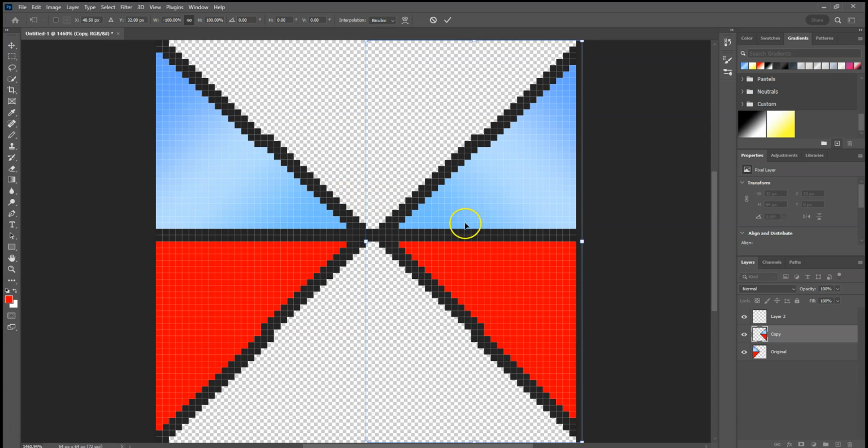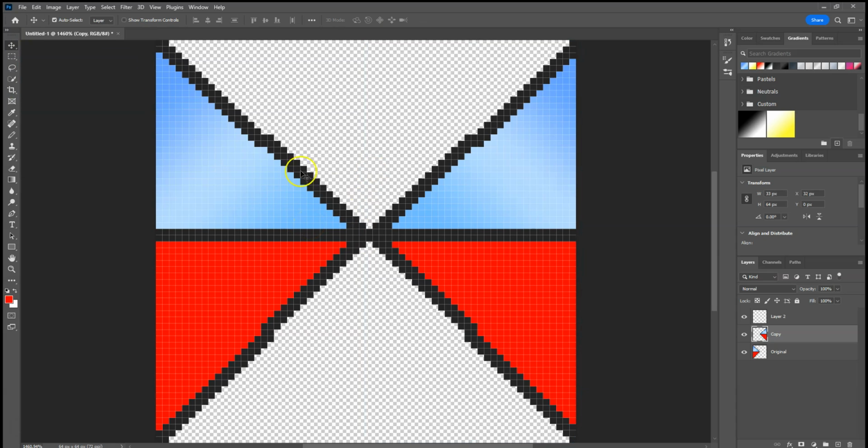Now I'm not yet quite done with it, because you notice that my handles here are looking like they want to do something with the image. So I'm going to go ahead and click on the Move tool, and you can see it has now placed the image to where I want it to go. And now we have a nice mirrored image.